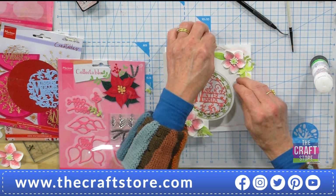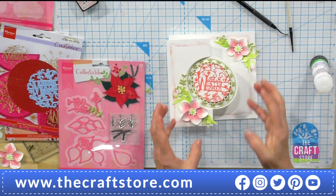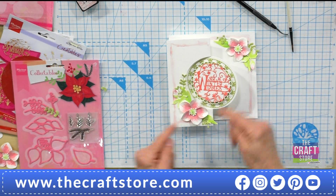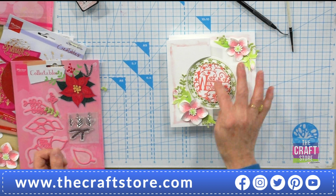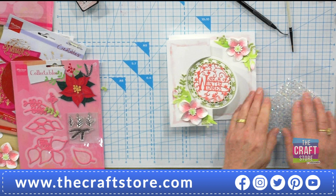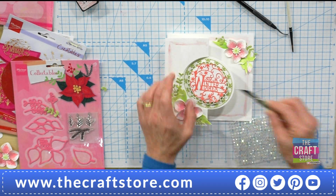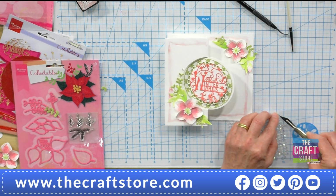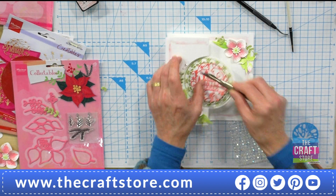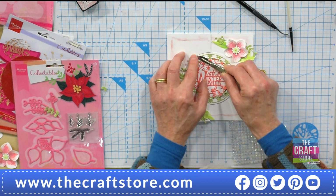OK, I want to get this finished. And I just want to give it a bit of bling. See, I'm not using the flowers as the focal point. My lettering is the focal point. But you could just use one flower in there as well. That would make a good focal point. We have a minute and a half. OK, I've got some nice blingy gems here that I just want to put a few round the edge here, just to frame this part here.